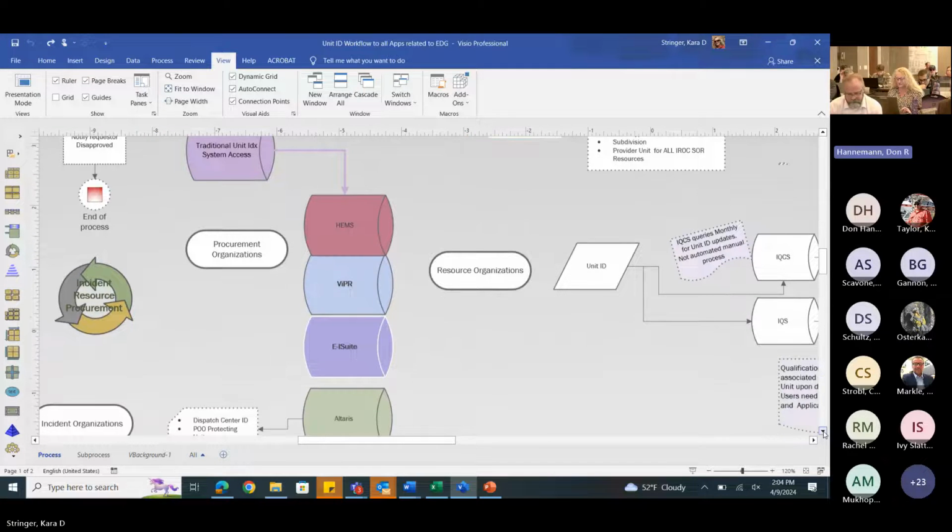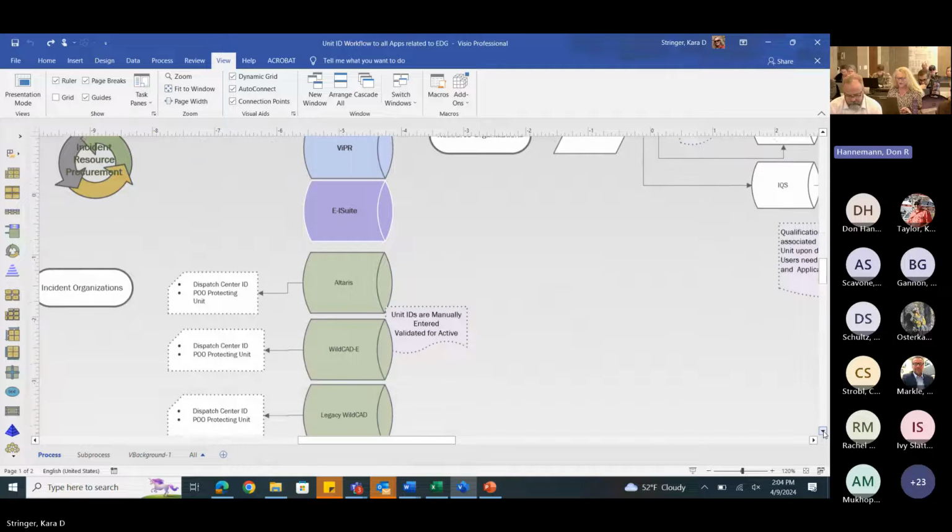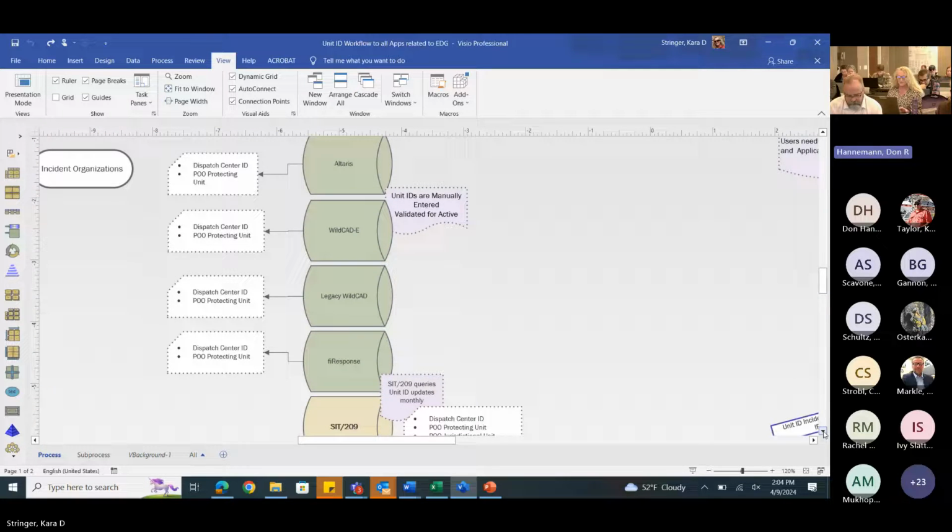You'll see a little bit more towards the bottom where I'm moving forward with the application. Everything in green right here are the CADs, and here are the UnitIDs that they use for incident record creation. That's pretty easy, because most of the incident record creation uses UnitIDs and then associates the information behind it.